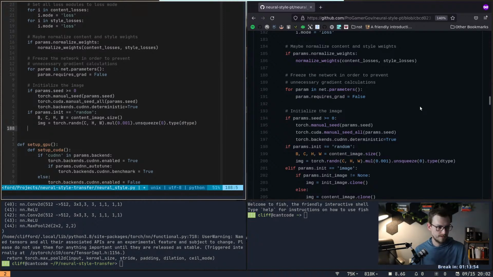So what is that doing? So we're setting the seed, and then if init is random, content image.size times 0.001, unsqueeze. So that's just setting noise, and then we're scaling it down for some reason.